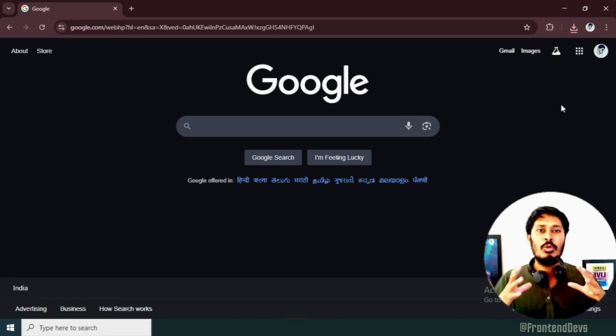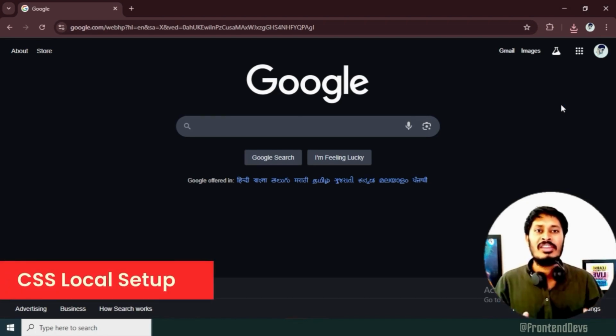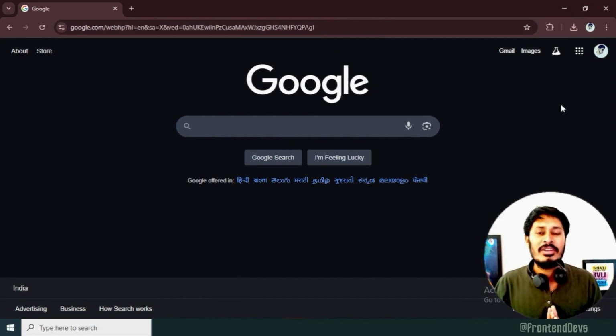And now we will move to the next and most important part, that is local setup. When we talk about the local setup, we need something to write our code, and we need a browser to display our web page. This is an important step, and we will require this for our development before moving the changes to production. In this local environment, we can write our code, we can test our code, we can do the modification and much more.